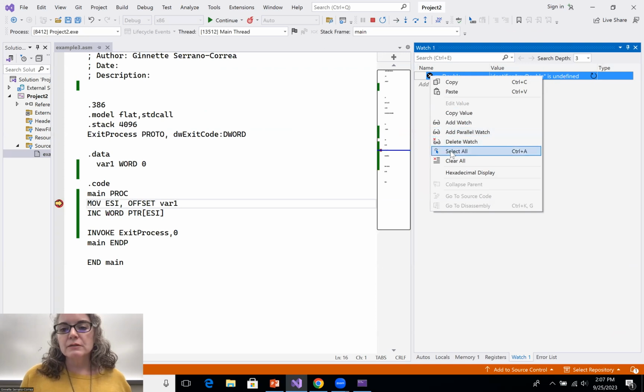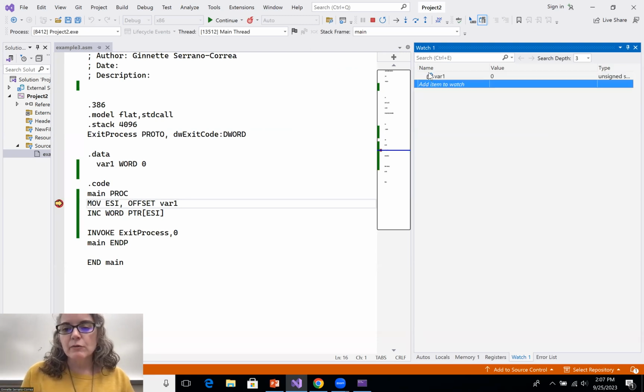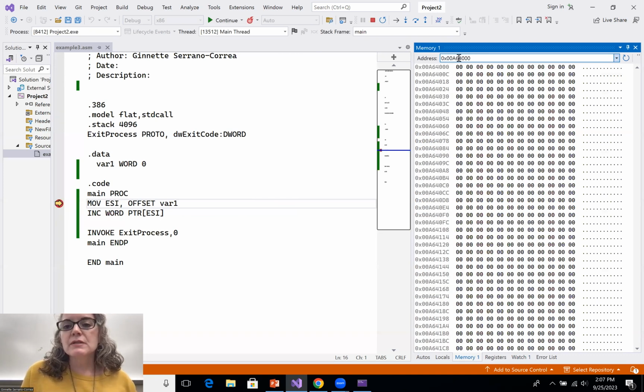I'm going to delete it and add var1. Actually, I don't want to see var1, var1 has a 0. What I want to see is the address of var1. So the address of var1 is 64000.